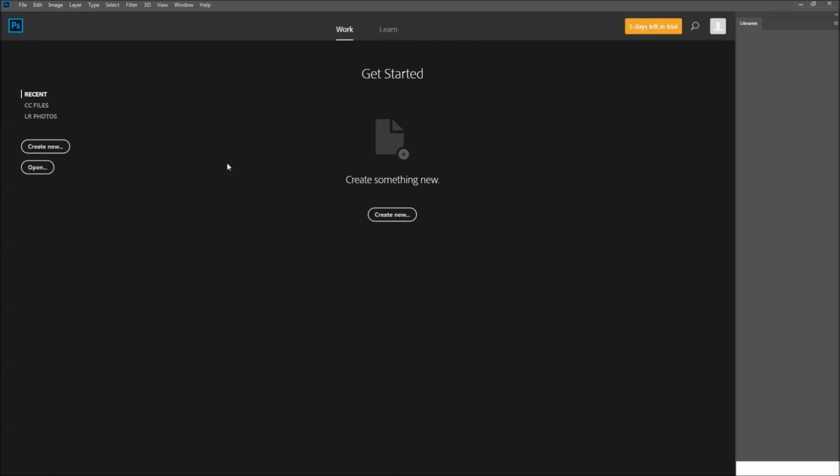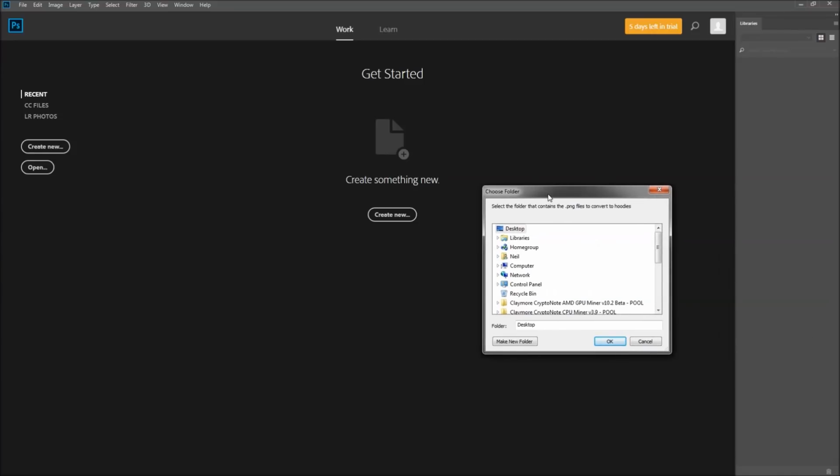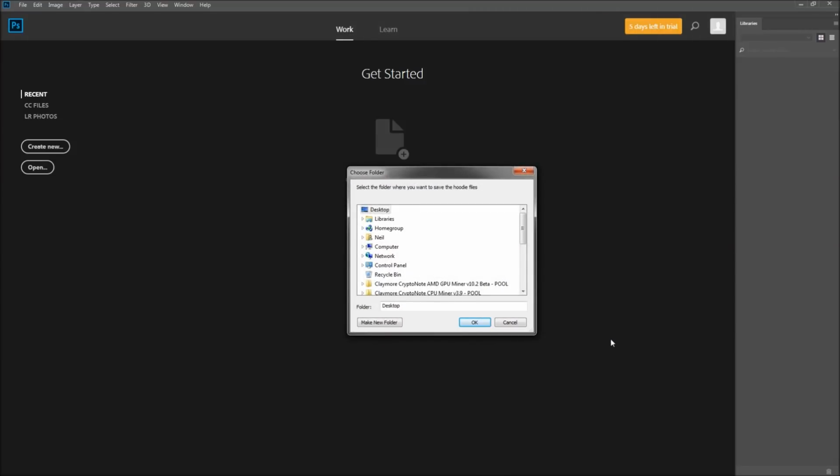Photoshop is opened, and the script is automatically going to run. Let me just bring it to the other screen. It's going to ask you to select the folder with the PNG files that you actually want to resize to hoodies. So we're going to scroll down here. Needs Resized, that is the folder. Then it's going to ask us what folder we want to save those resized images to. My other one's called Resized, so just select that.